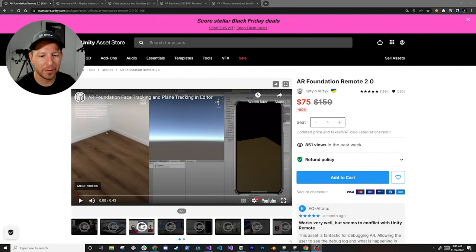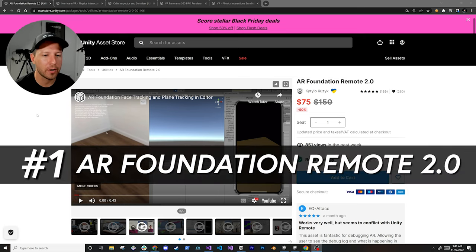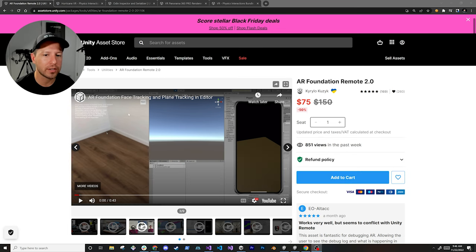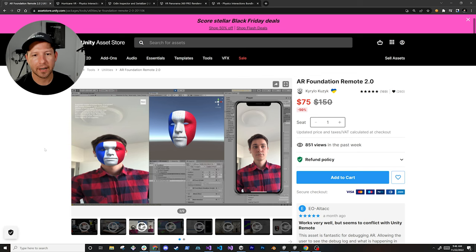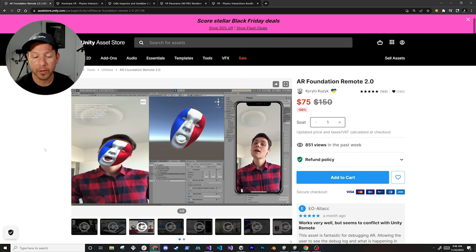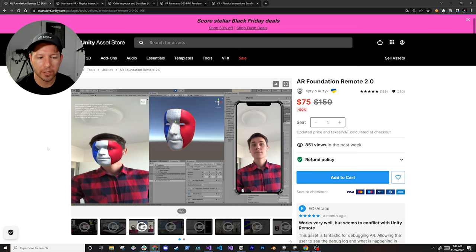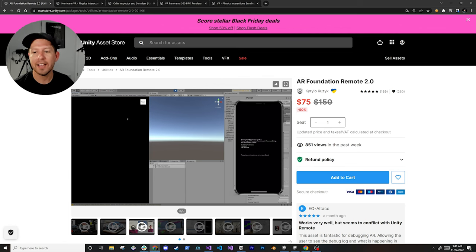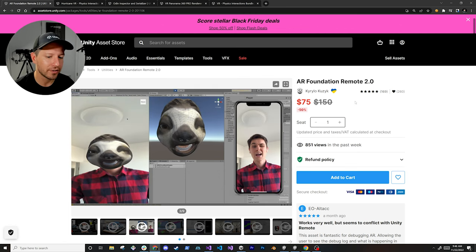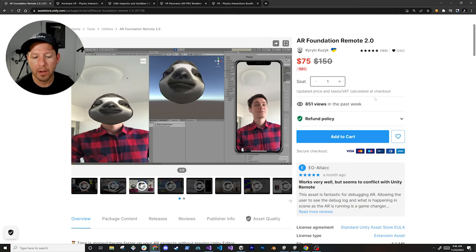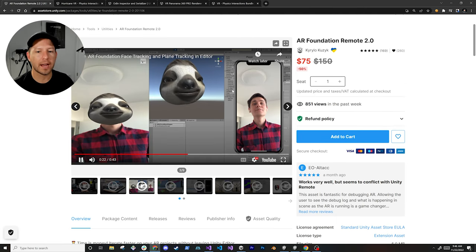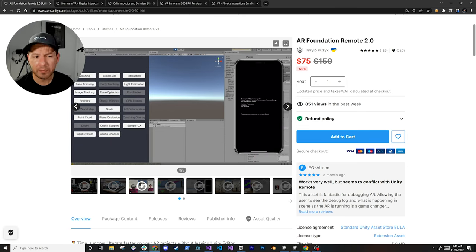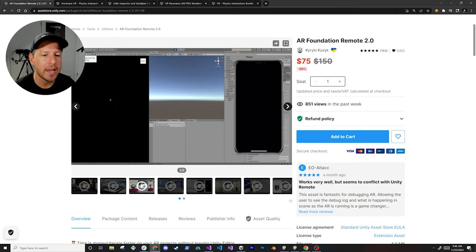All right guys, so let me show you some of the different assets that I recommend to use whenever you're working with anything in XR. And honestly, some of them also apply to game development. So this one is AR Foundation Face Tracking. This is one of the assets that I normally use with any projects that I'm dealing with augmented reality by using AR Foundation. The asset is really cool, and you might see a video here from me, but I'm not the creator. The creator is this person right here. He just happened to find some of my videos helpful for his asset. It allows you to do face tracking, body tracking, meshing, and many of the functionalities available in AR Foundation.